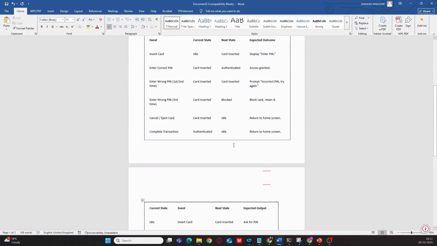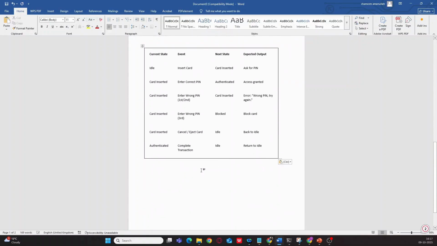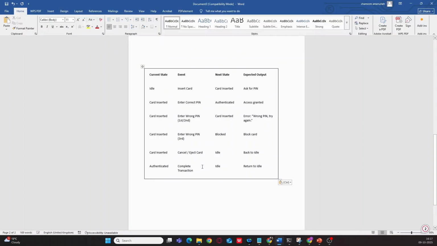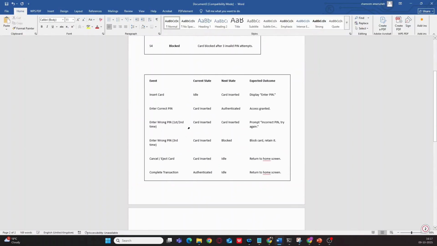Okay, if you want more clarity, you can also draw a state transition diagram: what is the current state, what is the event, and what will be the next state. You can represent it in a diagrammatic format as a brainstorming exercise. Then based on that, you can derive this table. This table is a very important table to come up with the test cases.